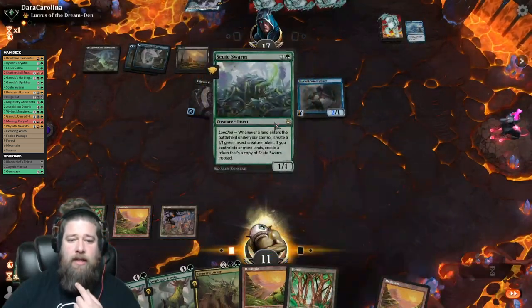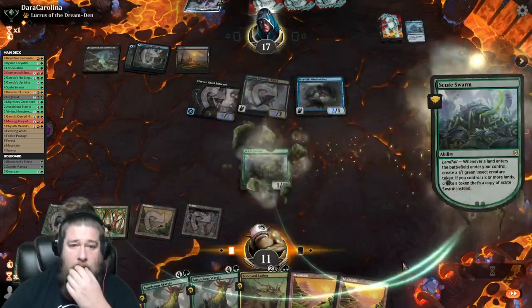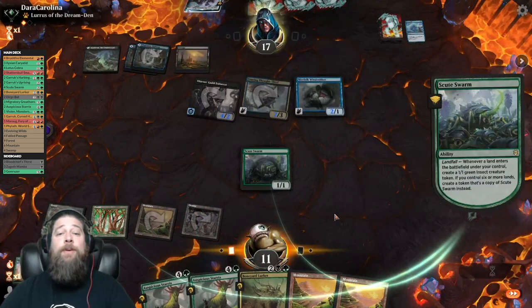Ooh. Alright, let's try this. Skew Swarm. Land drop. So this gives us multiple creatures. The problem is we're dying still.